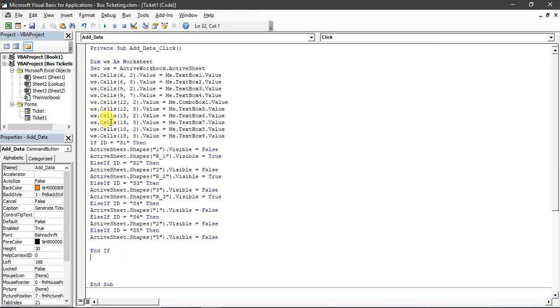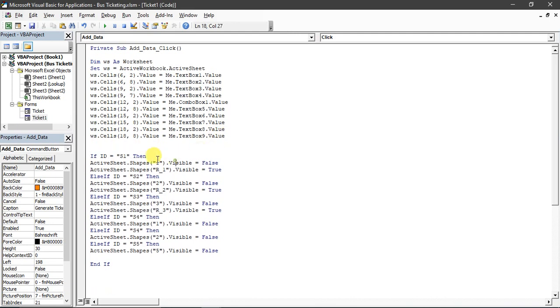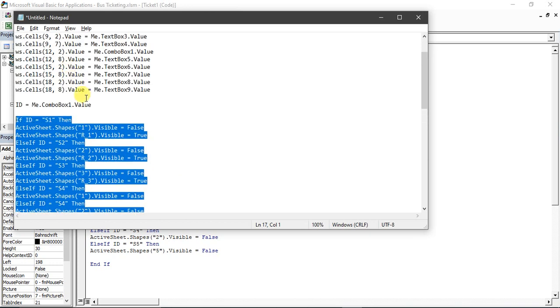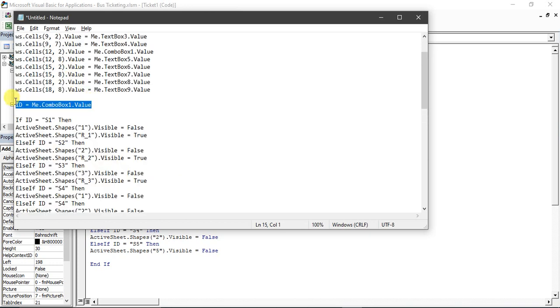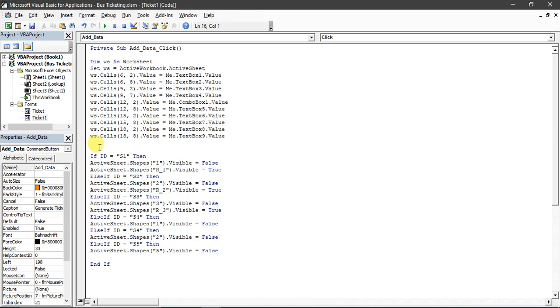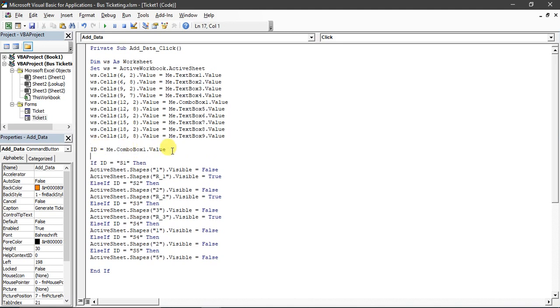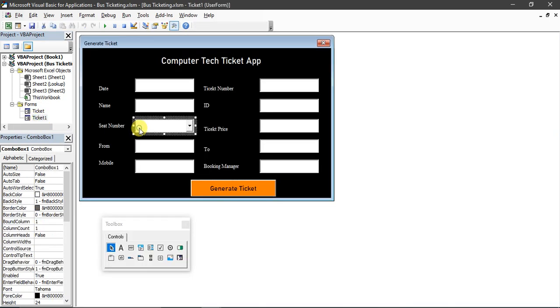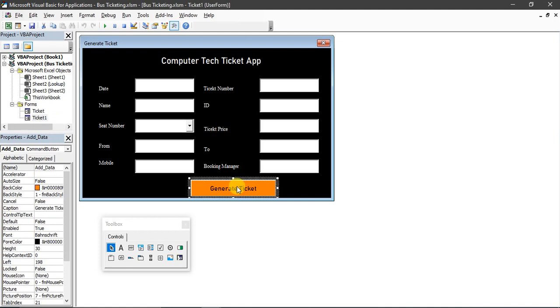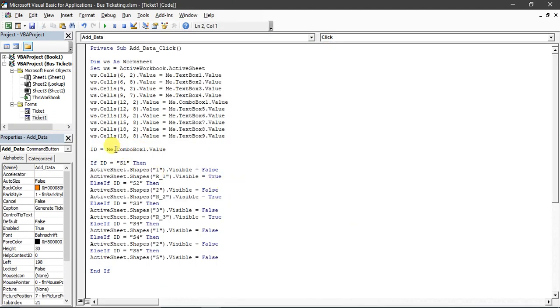For example, ID is one variable. It will check the combo box 1 value, which is this one. It will check the seat number, so the ticket 1 combo box value, the seat number will be in ID.